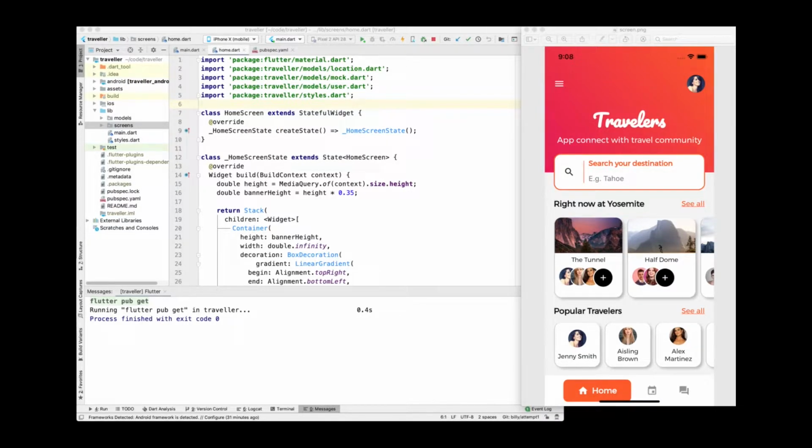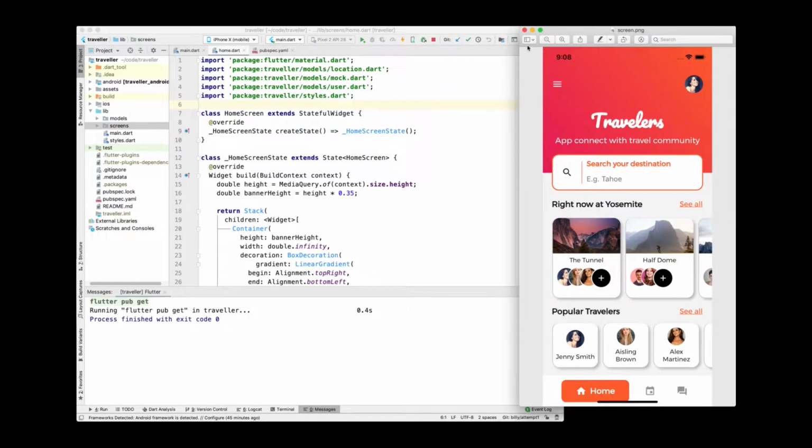I know Flutter has support for the bottom navigation bar, but we're going to create our own custom navigation bar so that we can lay out the text and the icons horizontally and also to create the animation. So let's go back to our project.